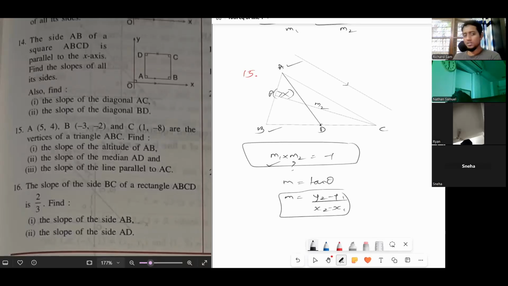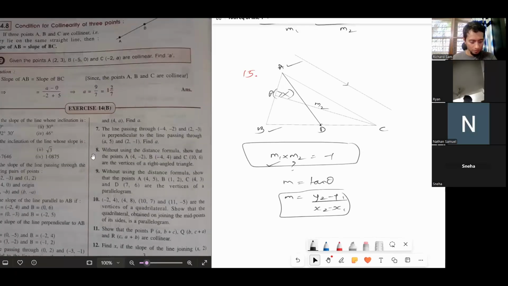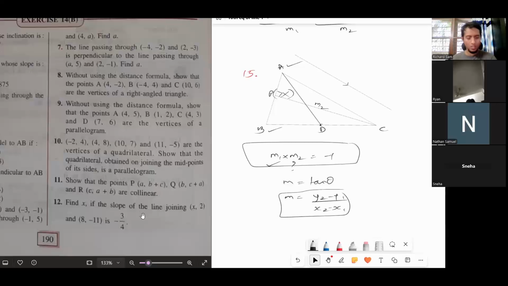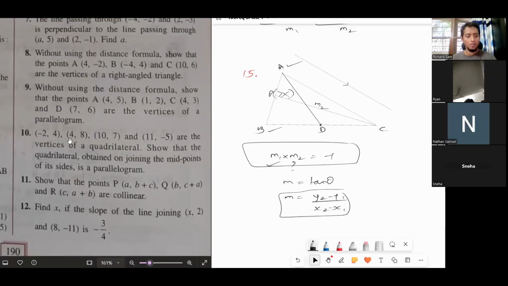Did you all understand how to do this question? You can write down hints if you want. You can just write down hints. Don't solve it now. You need to move ahead. Okay, just write down. I'll give you 1 minute to write down the hints.